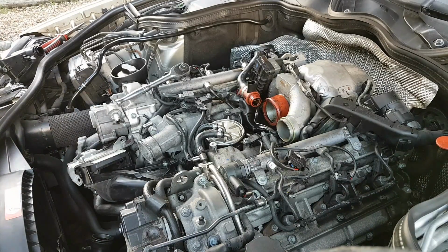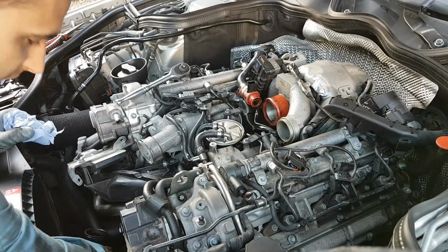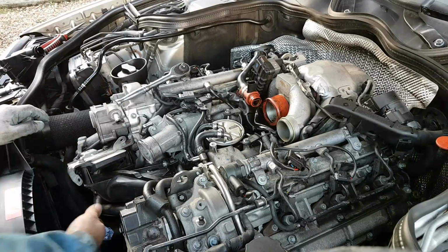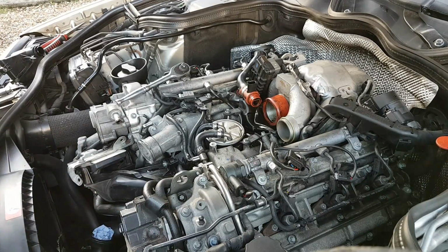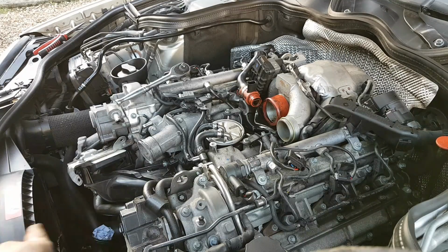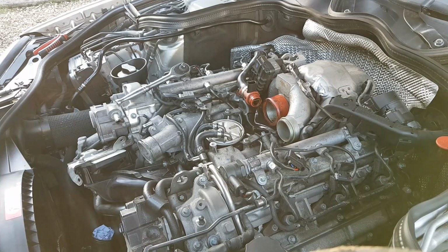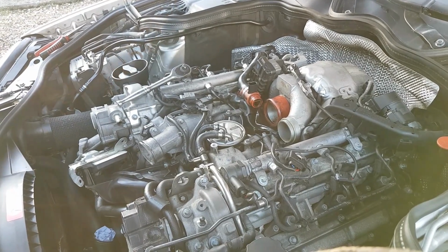Another thing that I haven't mentioned yet, and I need to mention now, is to cover or block any pipes. Don't leave anything open. You might drop something inside of them, and well, you can figure out the damage you might do if you start the engine with something inside of these pipes. So block everything as you leave them like that. If it's something where you know you're not going to drop anything there, or there's not so much risk, fine, but otherwise make sure you block them. I'm just using a paper towel, that's it.